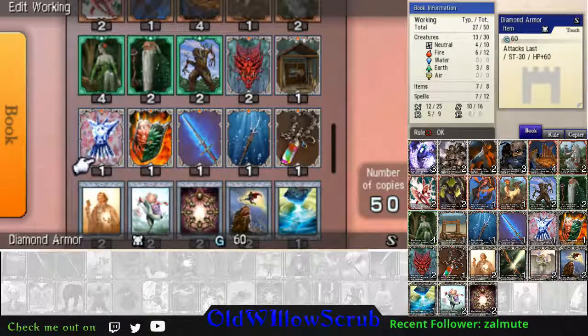Next item we have is Diamond Armor. One of the only few creatures and or items that state attack last. I think there's actually only two creatures and one item. I think King Tortoise is one of the creatures, I don't remember the other. But Diamond Armor, strength minus 30, HP plus 60. It's hard to get around that.